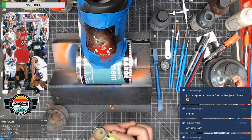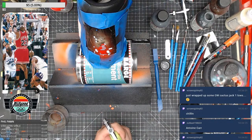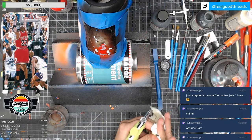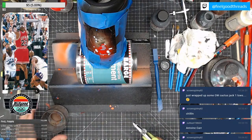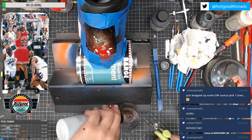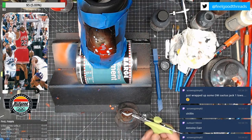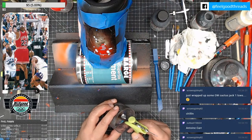All right, so let's dip a little bit of acetone here. I'm just taking the cap off because I'm going to just dip it in some acetone. Just a little easier to jump in there. This will help clear the front nozzle a little bit. Let's just let it soak for a sec.